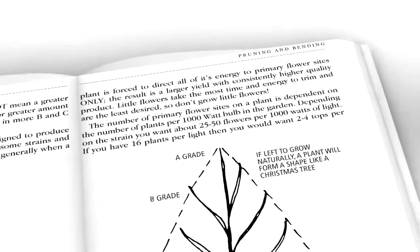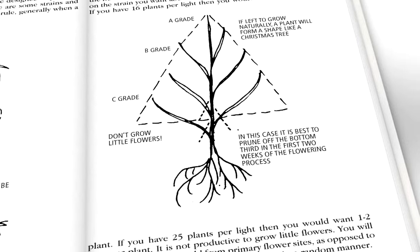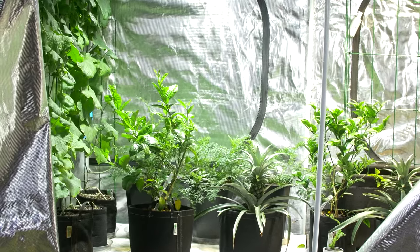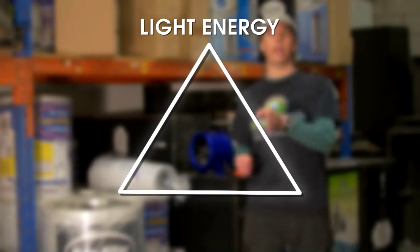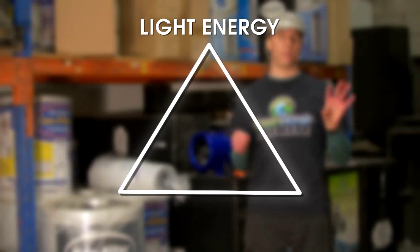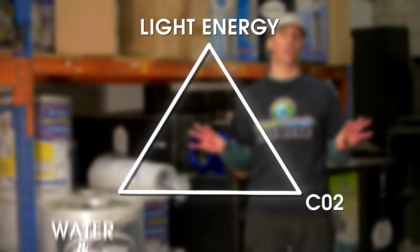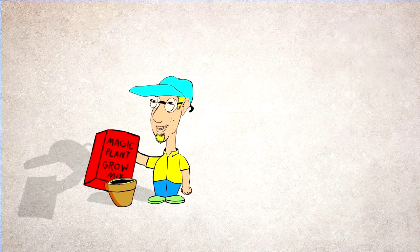Some of the things you will learn may surprise you. We took one of the most talked-about chapters of his book and created this five-part series so you would understand the foundation of how plants grow. We have what we call the triangle of photosynthesis: light energy in the presence of CO2, water, and nutrients is processed into sugars and starches. This is lights-on metabolism.